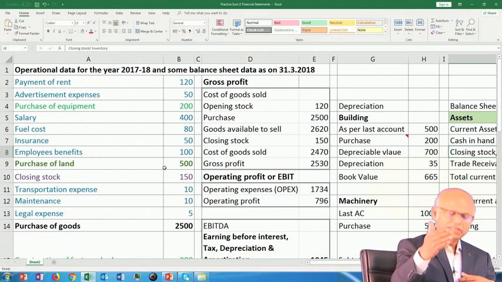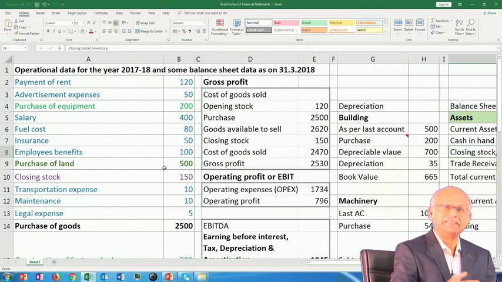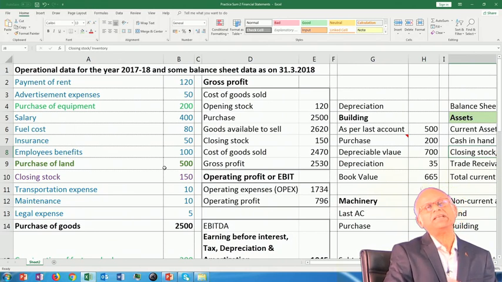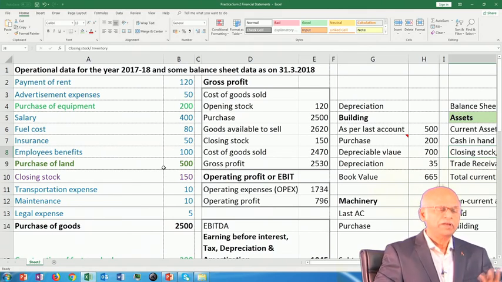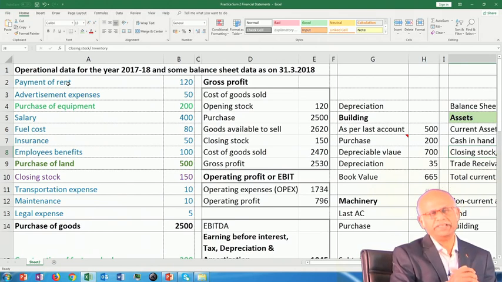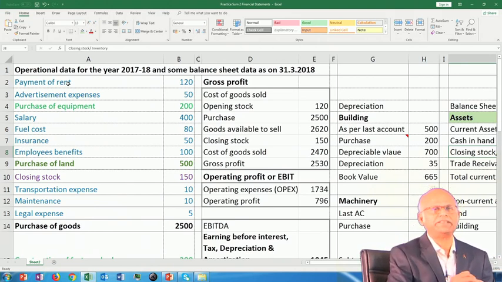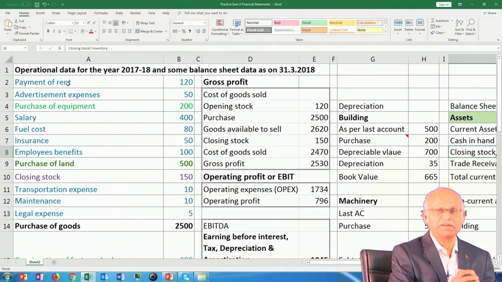To understand that, you must have a fair idea what these expenses are, which one is expense, which one is capital in nature, what is balance sheet item. It is very important to understand, otherwise you will not be able to do, whether you are an analyst or anything, whatever. So, you will have at the end of the year, suppose you are sitting with all the data. So, what are these data, where are they coming from?